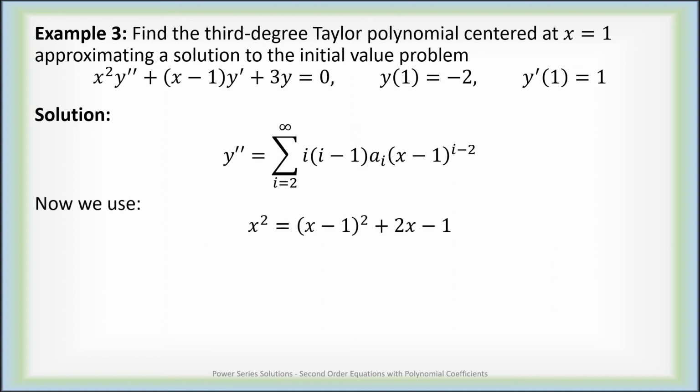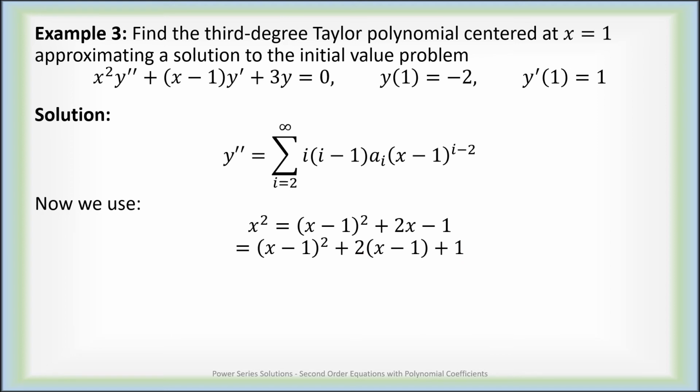Now we're going to use the following algebraic identity. X squared is in fact x minus 1 squared plus 2 times x minus 1 plus 1. If you FOIL this out or expand it out, you get x squared minus 2x plus 1, so cancel out the minus 2x and the plus 1. But furthermore, instead of calling this 2x, call it 2 times x minus 1. This would give me 2x minus 2, so cancel out that minus 2 by adding 2, which transforms this minus 1 into a plus 1. You can verify x squared really is x minus 1 squared plus 2 times x minus 1 plus 1.